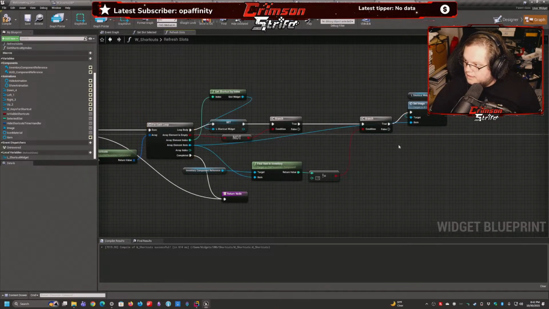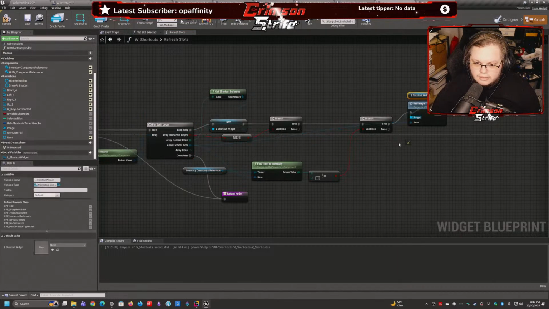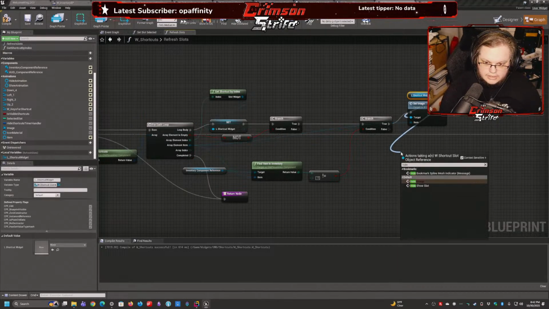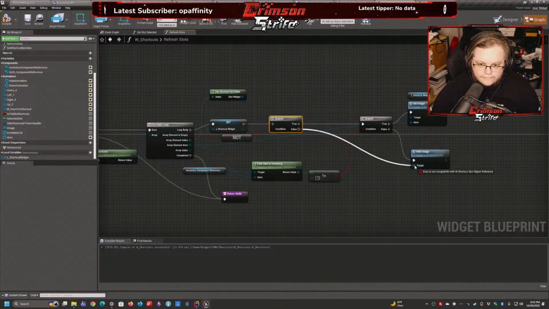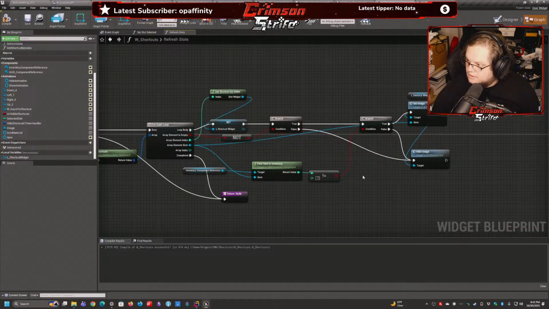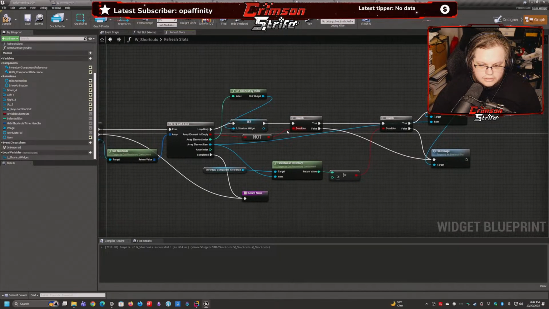And then also hide image if false, or if this guy is false. That looks like that should do the trick.